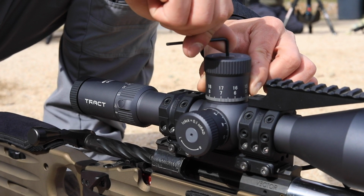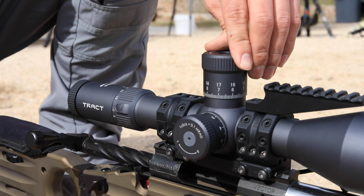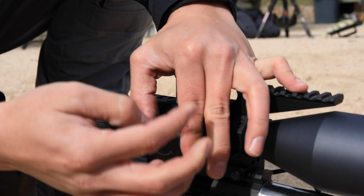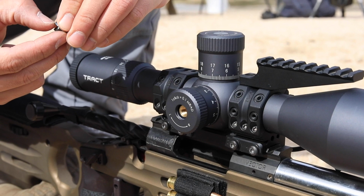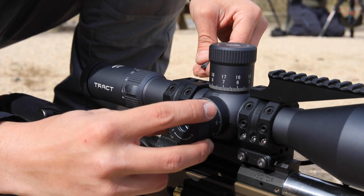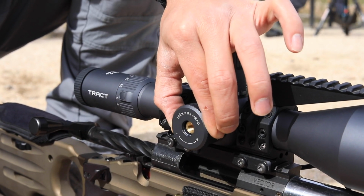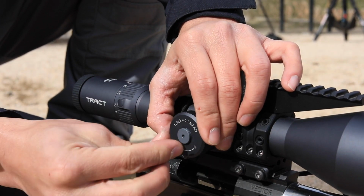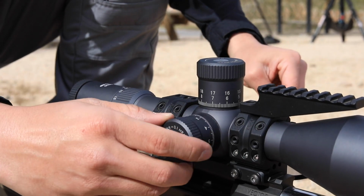And that's it. Now, I can go up, and I have a hard stop at zero. That's it. Same thing for the windage. I'm gonna slip it in and unscrew this little top cap here. And it does have an O-ring so that it'll protect against water, dust, dirt, and debris. Pull this off. Line it up with zero, get it lined up there, slip it back down, and once it's in this position, it's locked so it can't move, so you don't have to worry about moving the turret once you've put it back and you're trying to tighten this, and then just give it a good tight right here, and that's it.